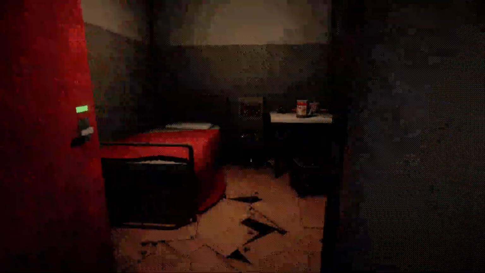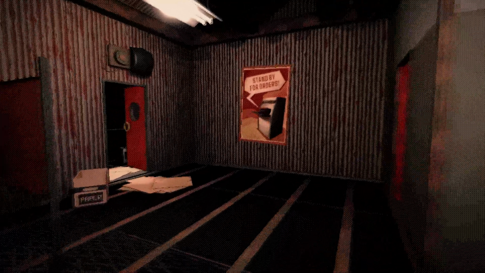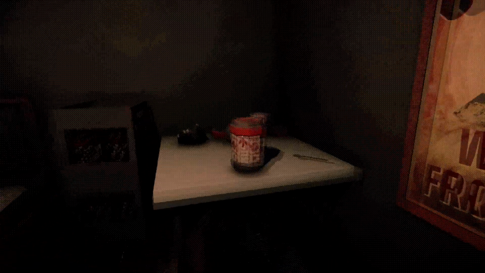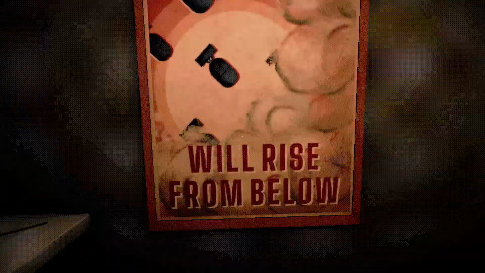Okay, that was a quick day. Look around. Well, I don't think I can interact with stuff. This is the bedroom. This thing is locked. I guess this is the bathroom or something. We got some cigarettes. I guess this is the food. Yes, it's ration B. Our vengeance will rise from below. Let's sleep.